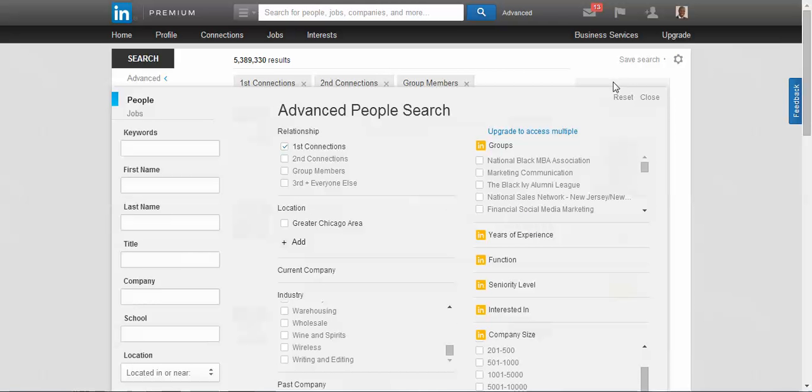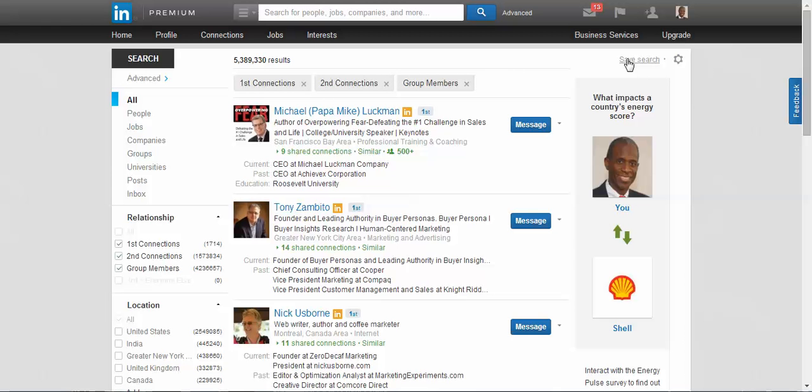The other thing that I will point out is the ability to save searches.